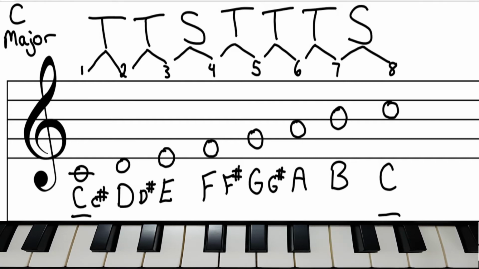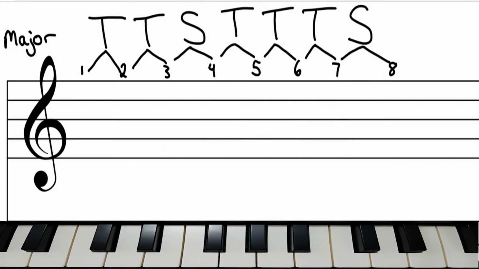Let's try out this pattern to create another scale and find out which sharps or flats are in that major scale. Let's go with the A major scale. So we are looking to find what sharps or flats are in the A major scale using the major scale pattern of tone, tone, semitone, tone, tone, tone, semitone. We're going to start on a nice low A, and we need to move one tone higher, or that's two semitones. Starting on our A, moving to the next two closest black or white keys. 1, 2. We land on a B.